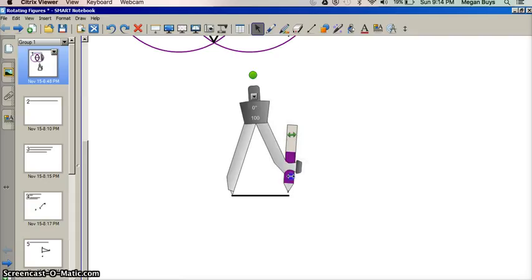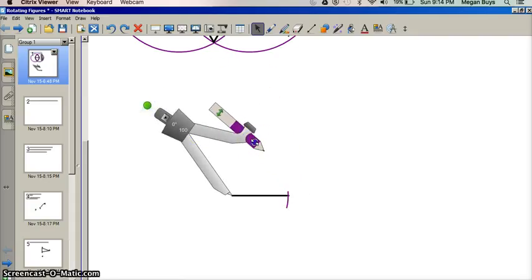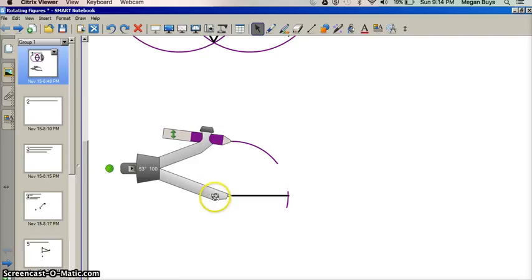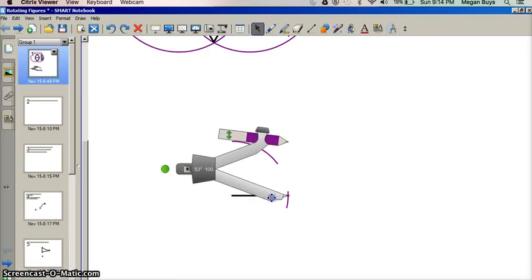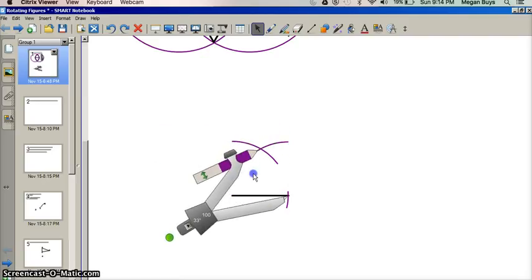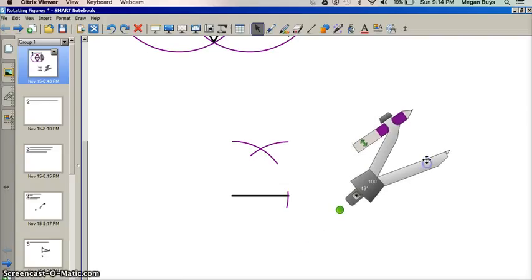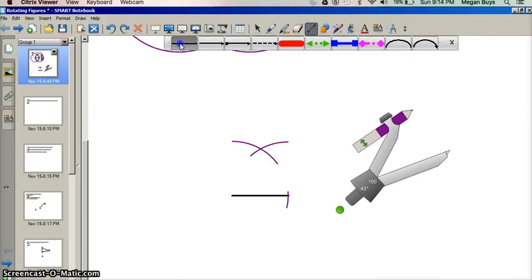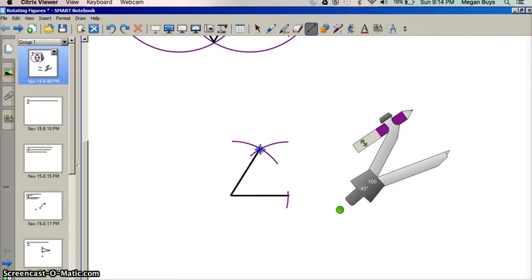So if I have this segment here, I can really just make an arc above from both sides, and this could also be the same for if I made the arcs below, but I can just make these two arcs. And when I do these two arcs here, I would connect from the endpoint, either endpoint to the arc first, and then do the same from the other one. And it's another way we can get the equilateral triangle. It's the same construction, just not drawing out the full circle, which is totally acceptable as long as all the arcs are shown.